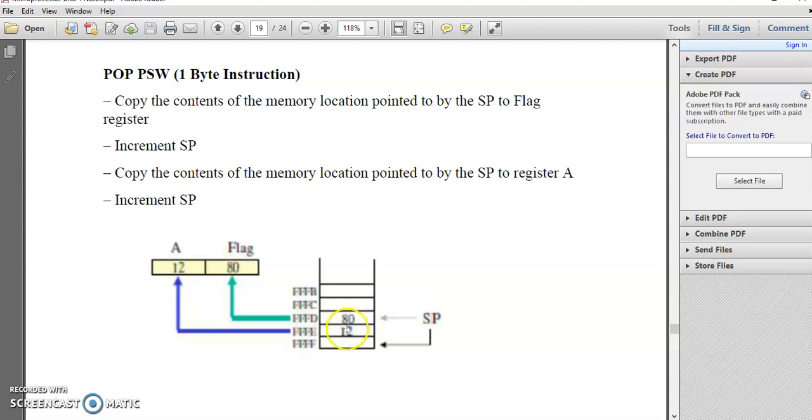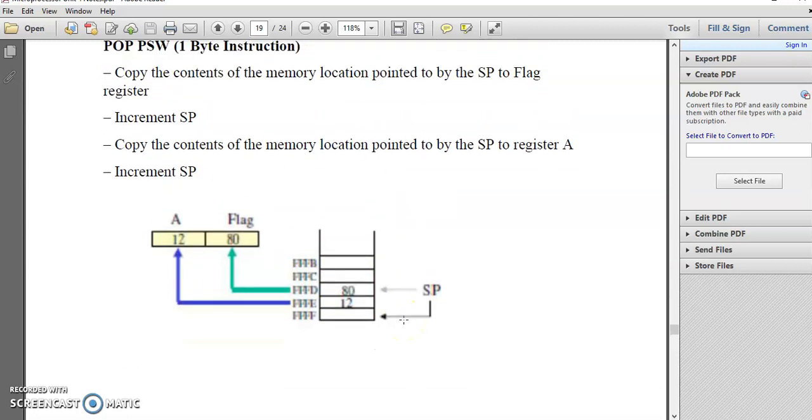Next the stack pointer will point to this location and we will take the content of the stack into the accumulator register and then we will again increment the stack pointer. So this is the process to take the program status word out of the stack. Both processes are similar to popping the data from the stack and popping the program status word from the stack, but the content, or we can say the data, is different.